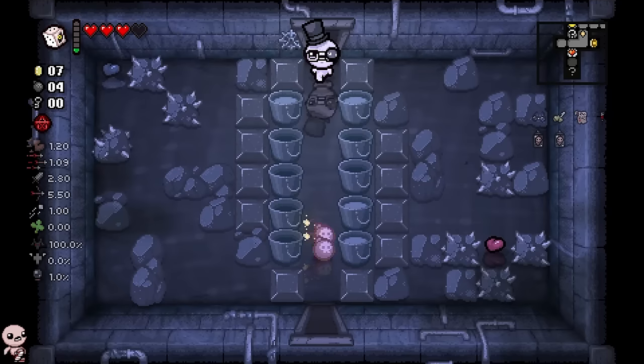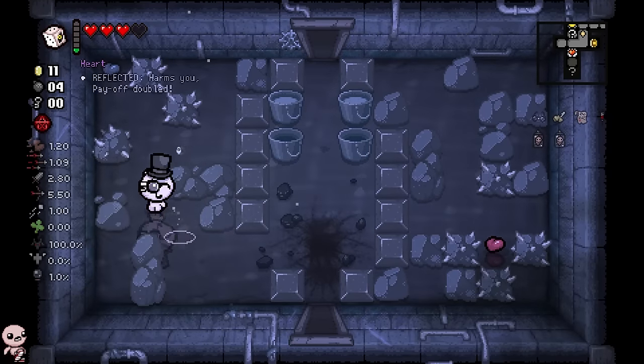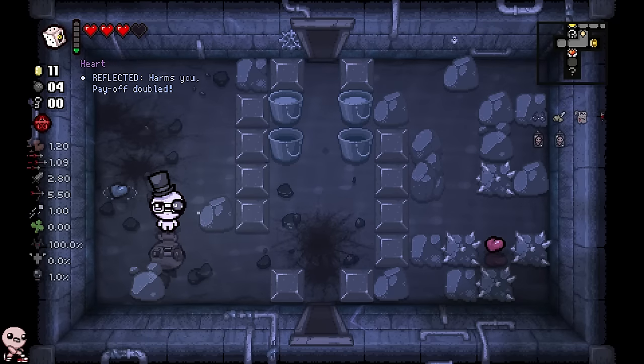Okay, can I even reach that? Oh wait, I can. Hold on. It's gonna be hard to reach, but I think all I gotta do is do a little bit of bombage, right? And head in that direction. There you go. Is this a red heart? No, it's just a normal heart.